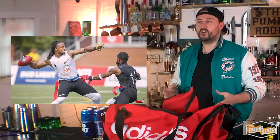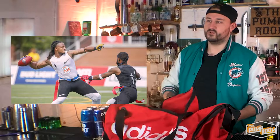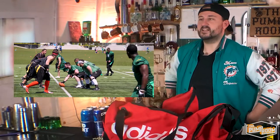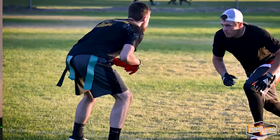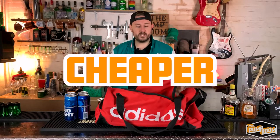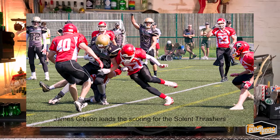What is flag football? Basically, it's a non-contact version of American football. People run around without pads or helmets, and each player has flags on their belts. If a player grabs that flag, that means they've been tackled — it's kind of like touch rugby. It's cheaper to do; you don't have to pay for all the gear, and there's not much insurance involved because it's a non-contact sport. So a lot of American football teams will start off as that and then progress once they've got the roster.